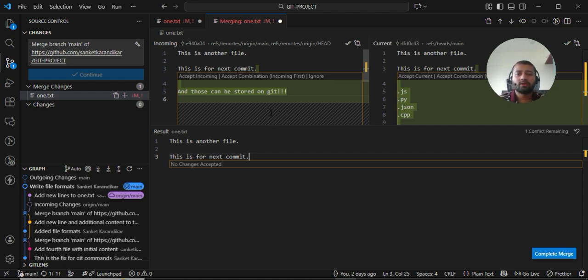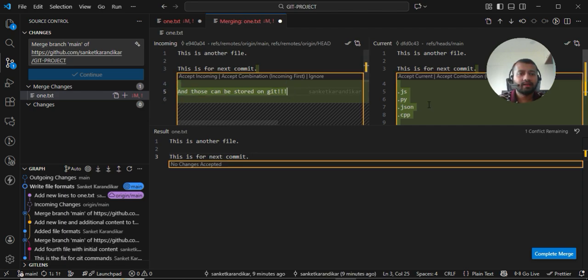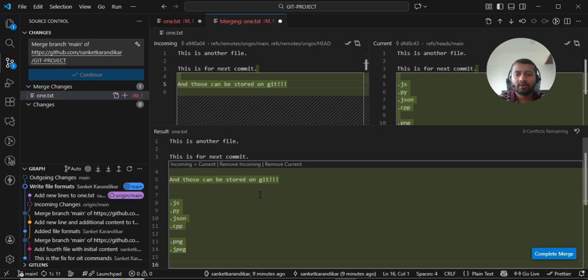So now we know that we want to keep both the changes. I mean, we have to keep this line and the file format. So for that, I'll say accept both, but first accept the incoming. Right after this, it will show me the fixed file after resolving the conflict.